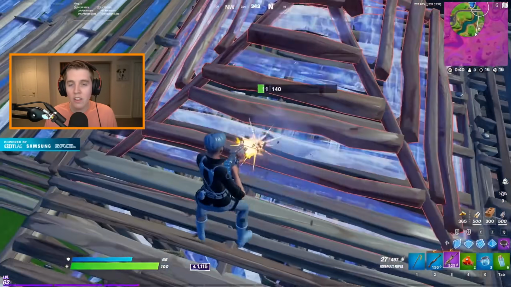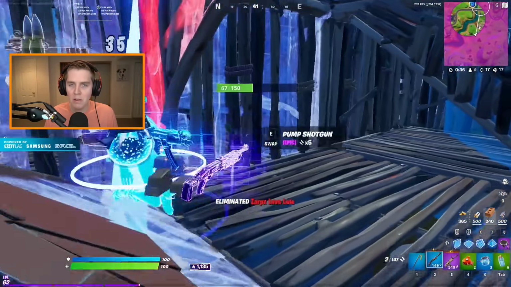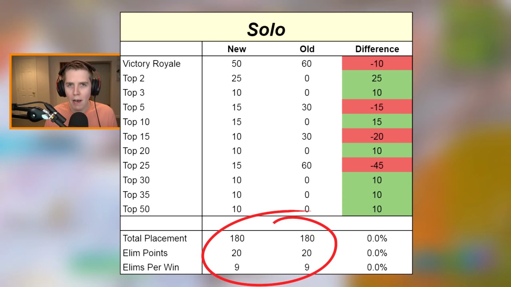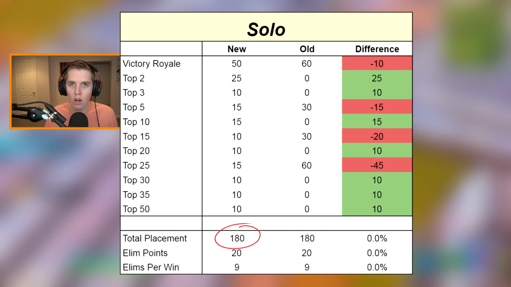They drastically lowered the existing placement thresholds like top 25. Those arena points were slashed in more than half. That way, a win would still be the same amount of points. Just look at the bottom row. A win is 180 points on both the old format and the new one. Even elimination points are the same, for solos that is.